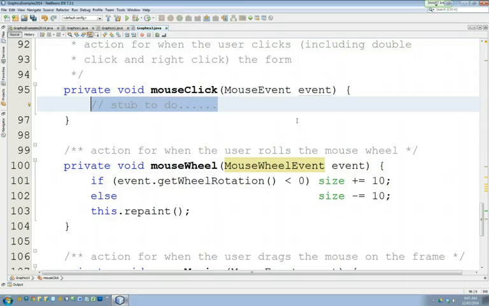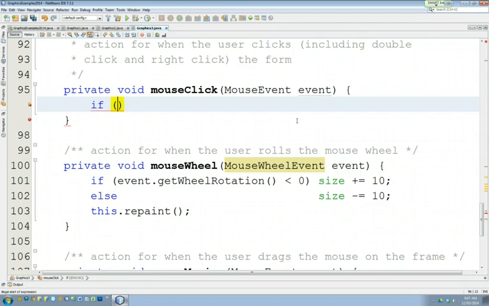There's left and there's right, and what's the third one? The wheel, yeah. If you actually press the wheel down, it's actually a click event. So we're going to put code into each one of those. We're going to put code in so that when we left click or right click or double click, or wheel click, we can do different things. So the first thing we'll do is we'll throw up an if statement.